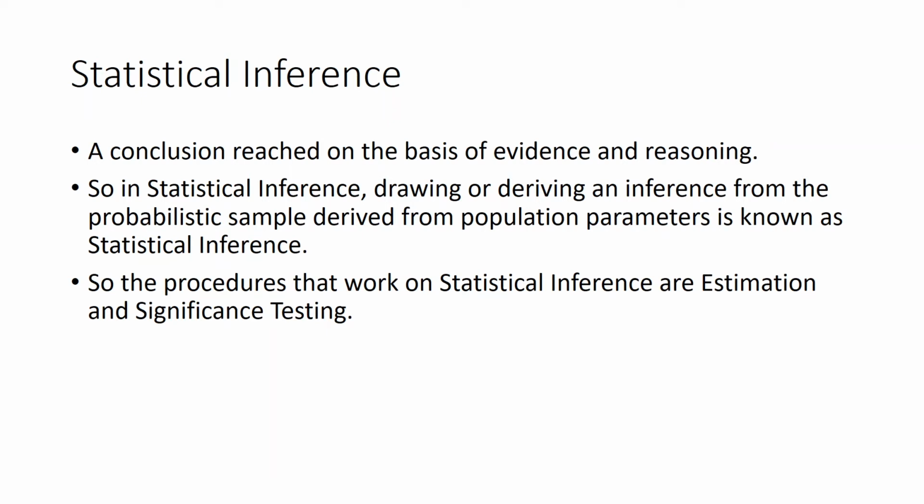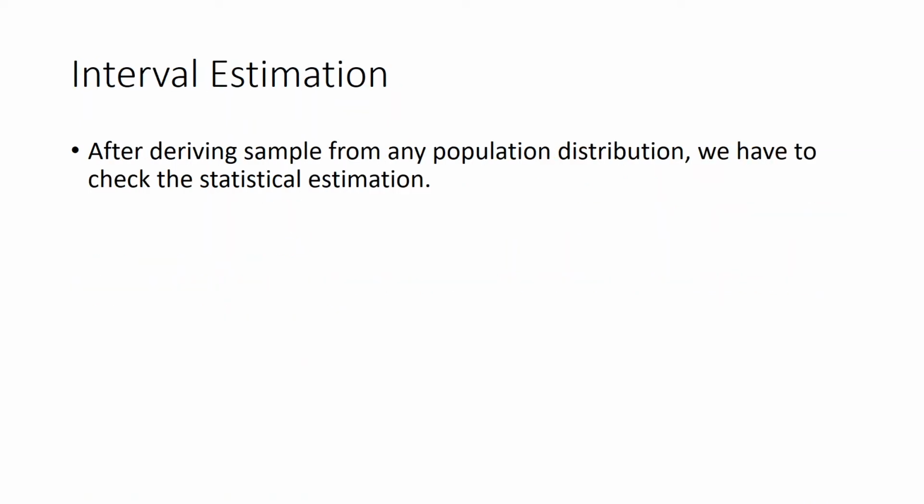Obviously there are a lot of estimation methods. There is point estimation and others, but we are just going to cover interval estimation, which is the most prominent and is closely related to hypothesis testing itself. It helps you derive the confidence interval itself. This is a prerequisite for confidence interval construction, so this video is extremely important. If you go to the later videos, please refer to this one, otherwise you are not going to get anything. After deriving a sample from any population distribution, we have to check the statistical estimation. So what is estimation?